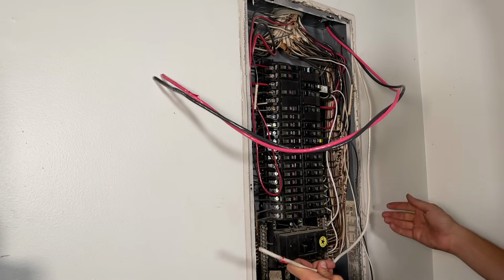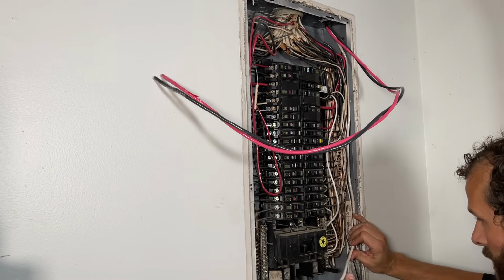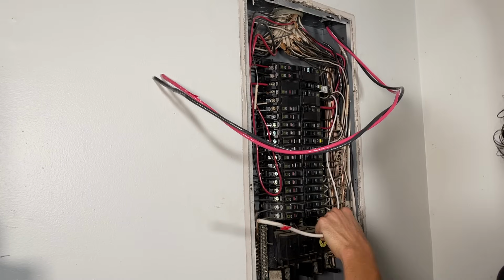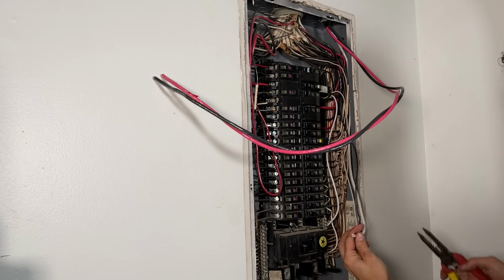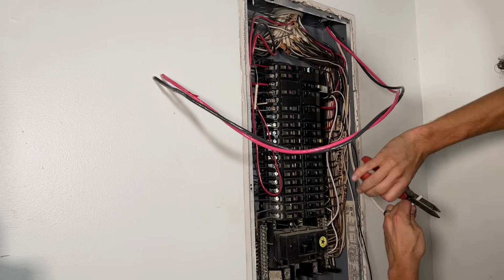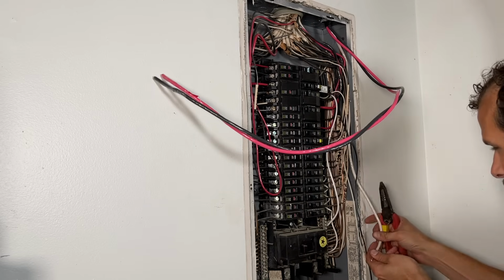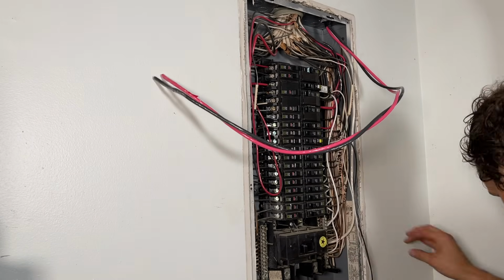My grounded conductor, or neutral. Same process. I'm getting it laid in there exactly where I want it. My thumb marks the cut. I'm going to take it real easy so I don't score the copper conductors. And now I'm going to lace it in there, same fashion. That is tight.